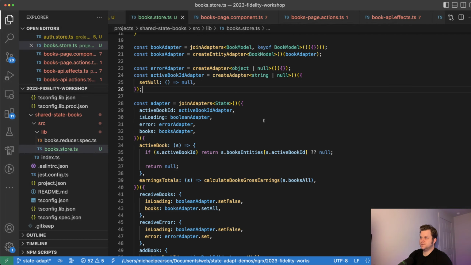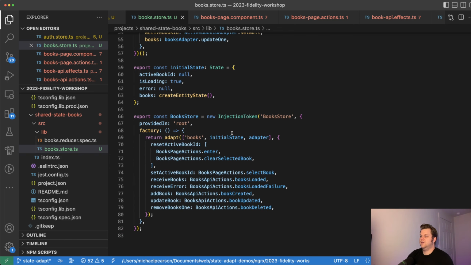Okay, so we got bookstore. Now we need the effects. And also these aren't really connected.